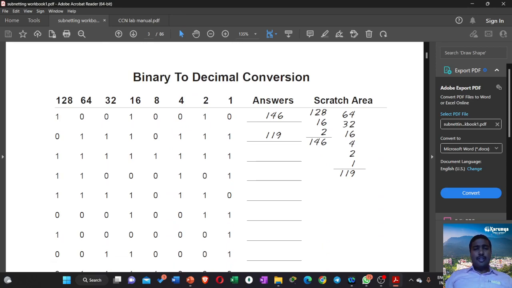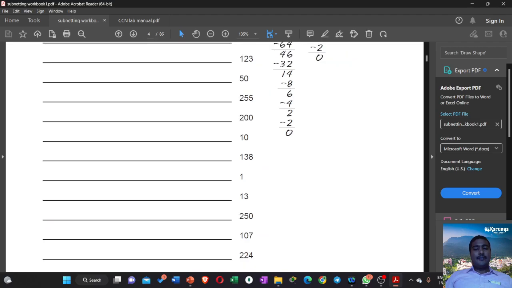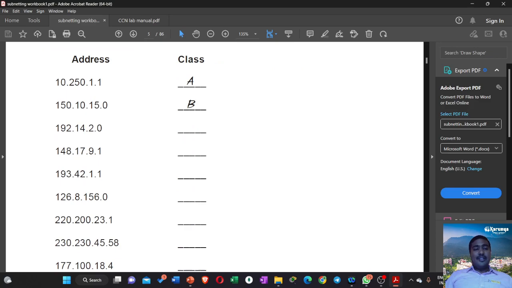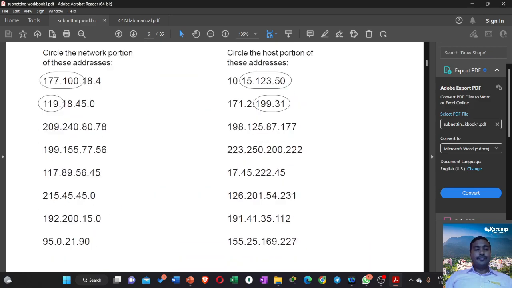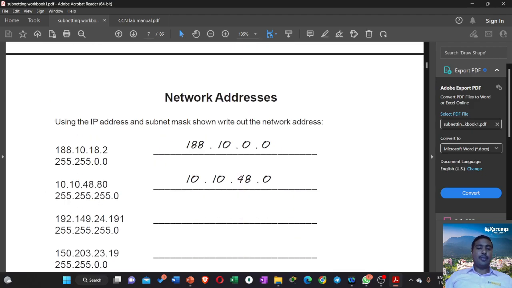Before that, you should know how to convert a binary number to decimal, and likewise any decimal number to binary. Please look it up. In a given scenario, you should know which IP address class it belongs to, and in a given IP address, which is the network part and which is the host part. Say if it is class B, the first two octets are reserved for the network part and the next two octets are reserved for the host part. So you should be easily able to fill this in.